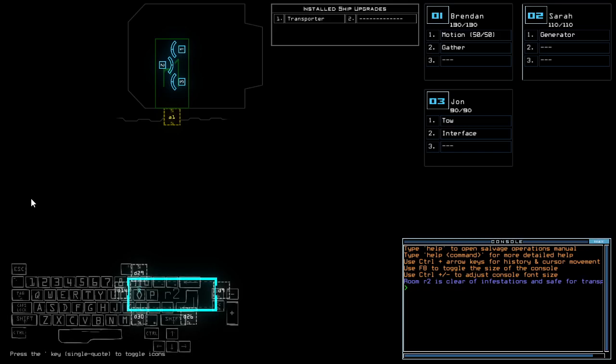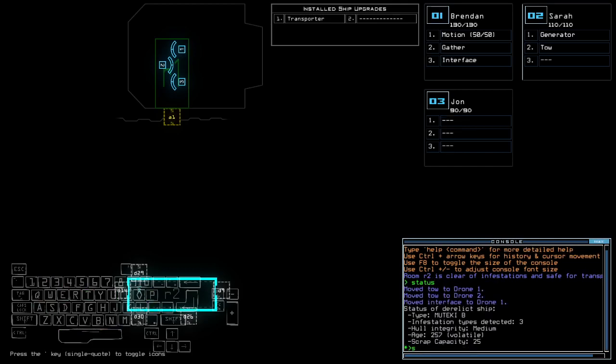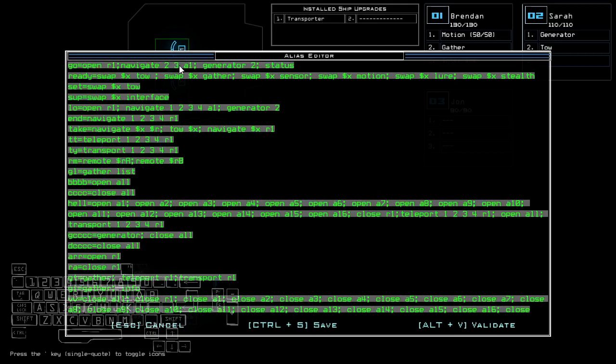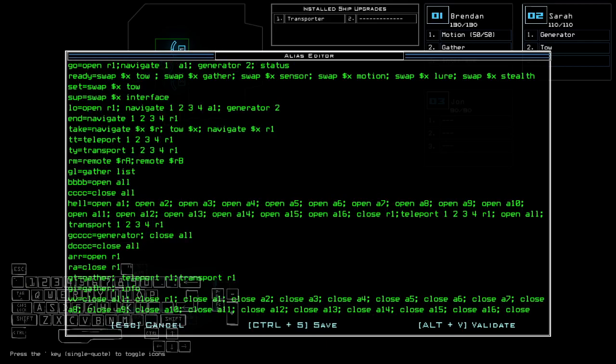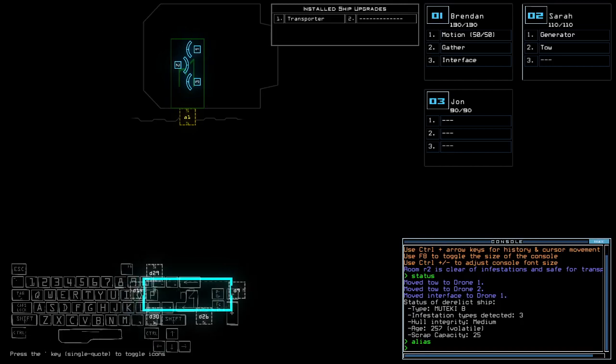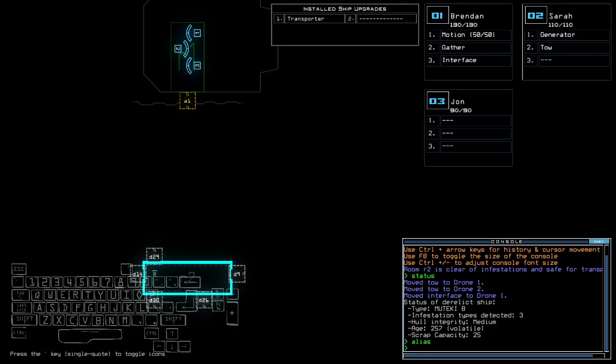Hold on. Okay. That's 330 HP in total. For my scouting drone this time, I really gotta make this quick because it's gonna be 30 minutes before the daily reset, so I don't wanna waste my time here. I'm gonna take a B with three infestation types, between Bulo Duty and Volatile.